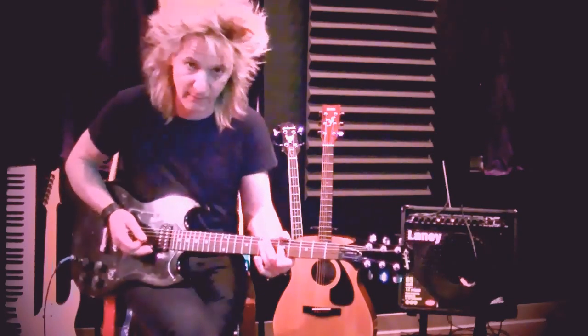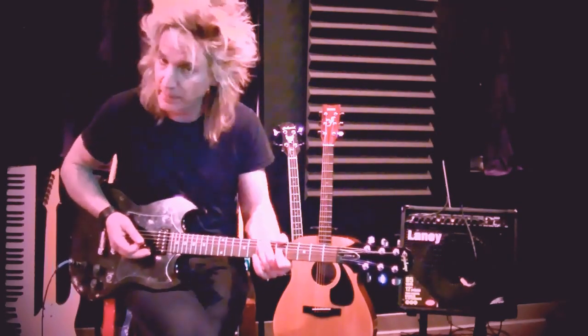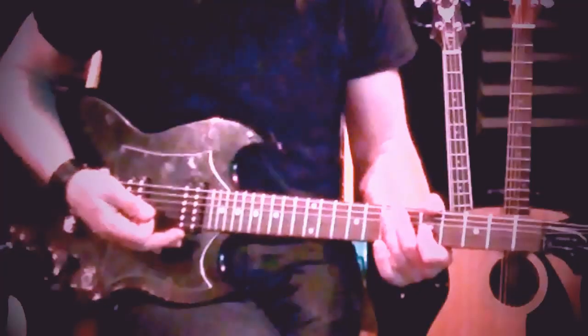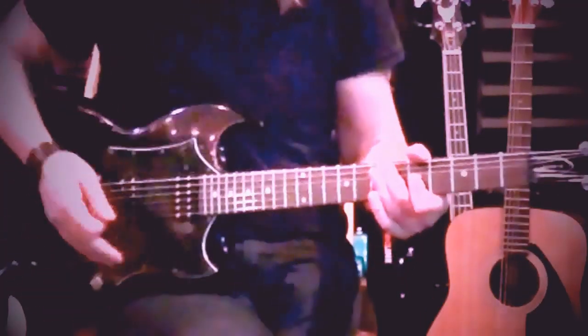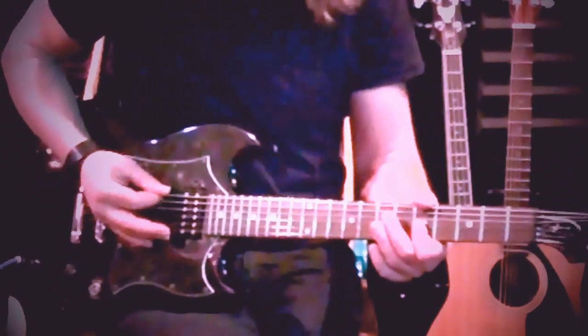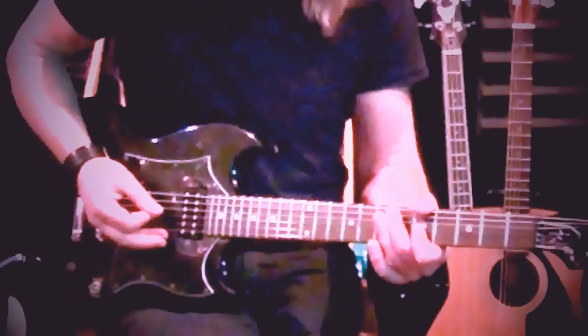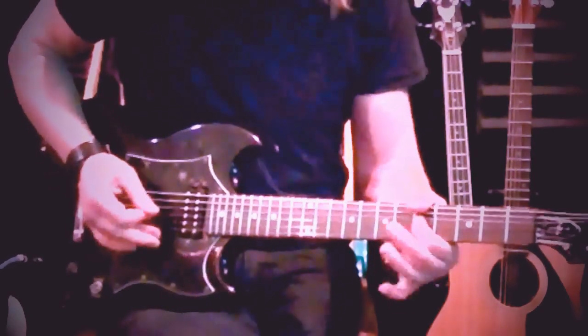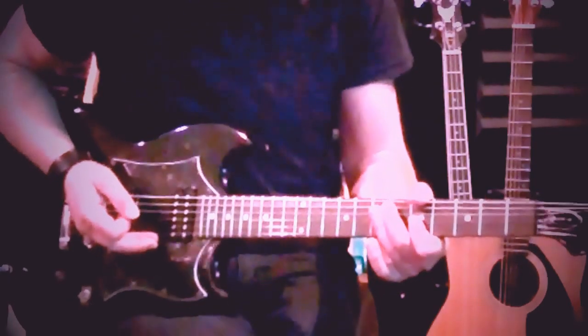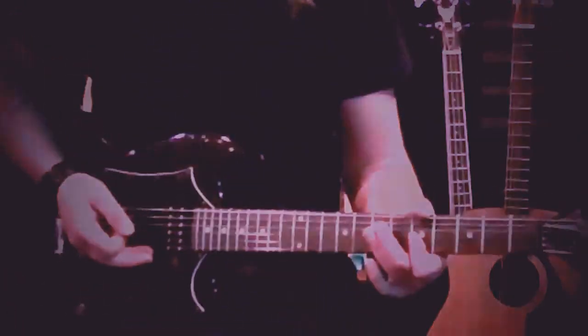That would be strings 6, 5, and 4. It is not muting the upper strings because if I do, I'm taking the chance of muting out the 3rd string. So I allow my first finger to mute the first 2 strings. My palm mutes 6, 5, and 4. The only string that's open is 3rd. And that's the one I want open. As you can see, it's fairly complex.